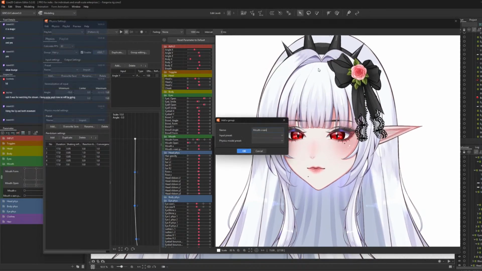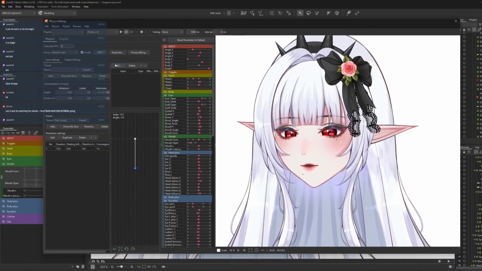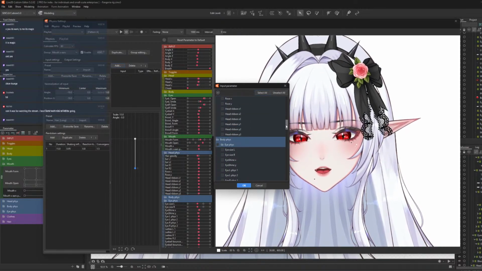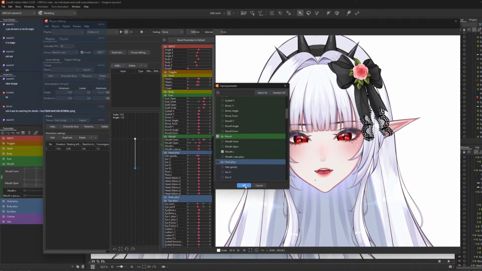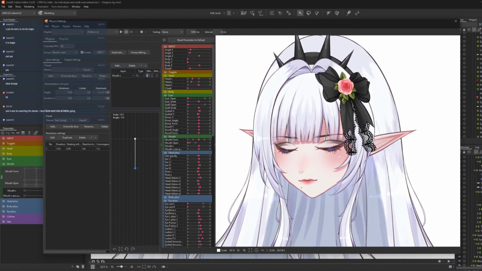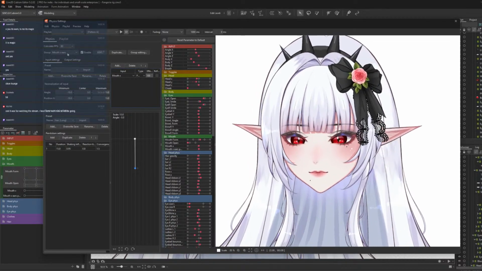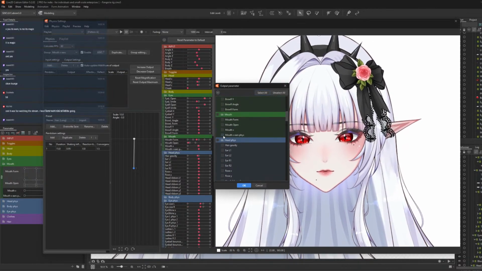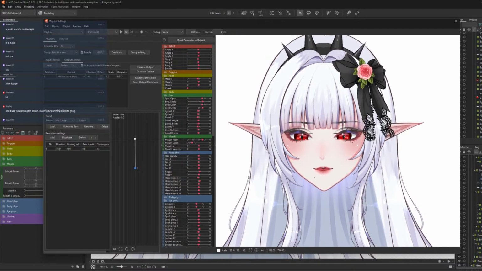Mouth X ears. I forgot to do it. So for the inputs, we have mouth X, position 100, output settings, mouth X, physics.